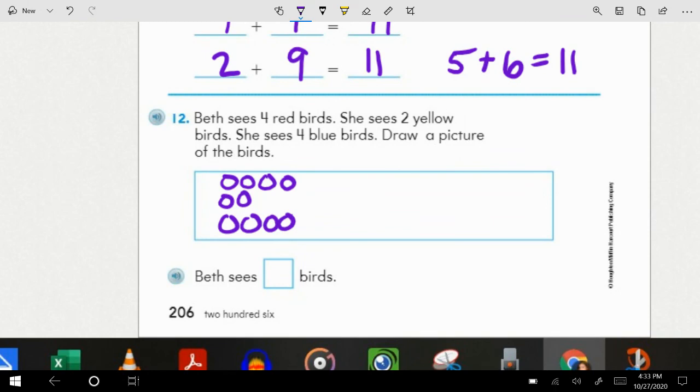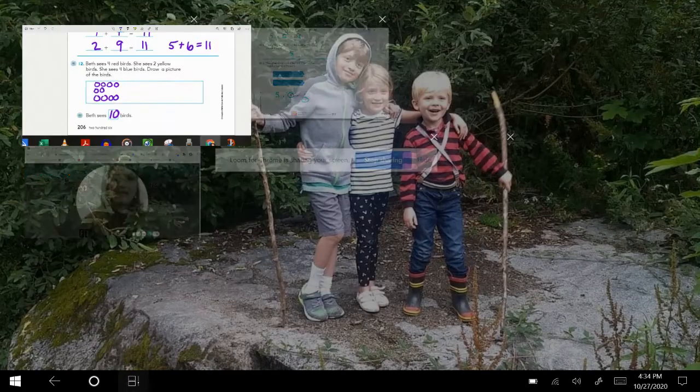And then I need to think, how can I put those numbers together? Well, the first thing I thought of is that I have a doubles fact because I have 2 groups of 4. So I know 4 plus 4 is 8. Then I have 2 more, which actually is a 10 buddy. So 8 plus 2, she sees 10 birds. Okay, so that is our review today.